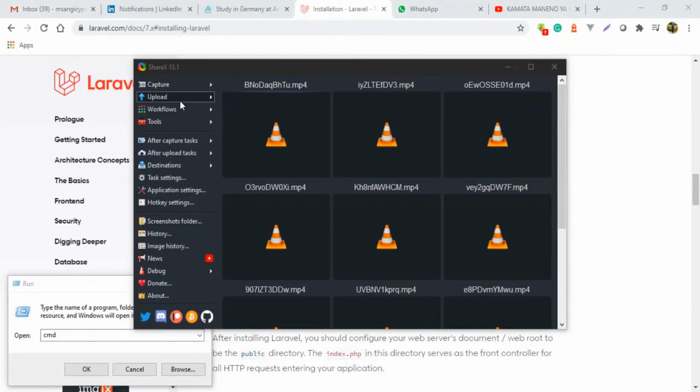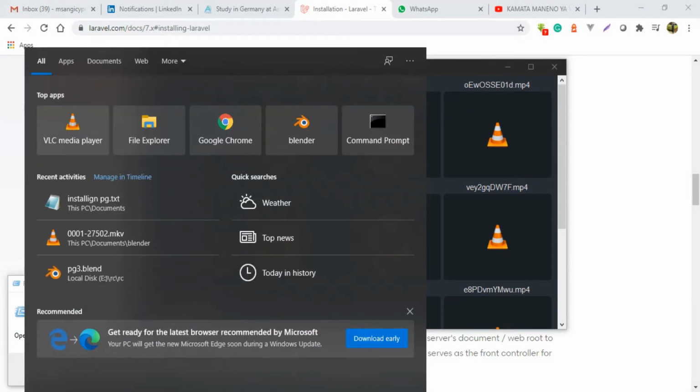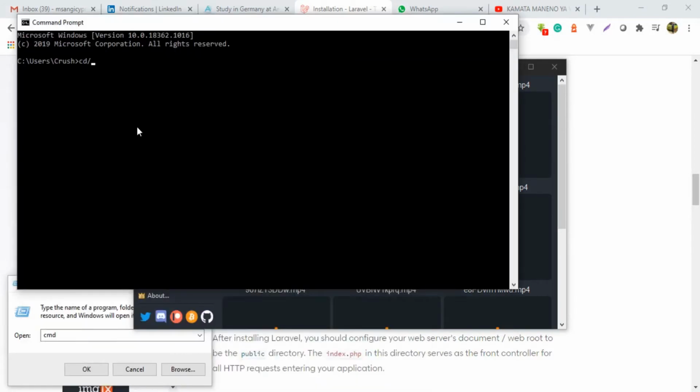We are going to go straight towards creating a new Laravel project, and as you all know, we use our CMD, so I'm going to go straight to CMD. So cd xampp slash htdocs, enter. This is the folder where we're going to create our project, and this is where I'll paste the command for creating a new project: composer create-project.